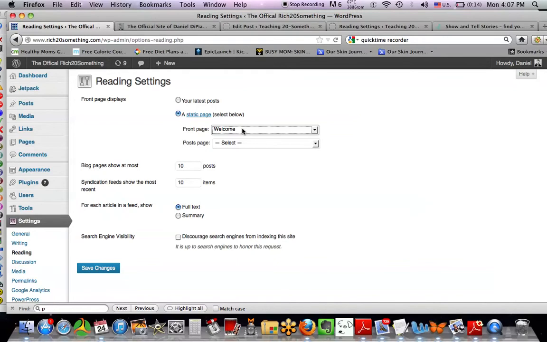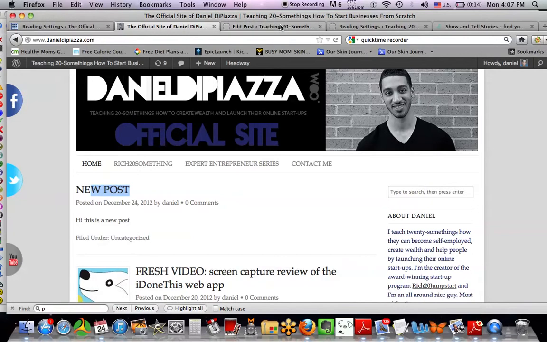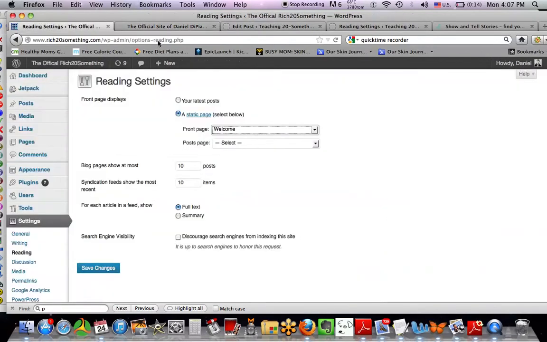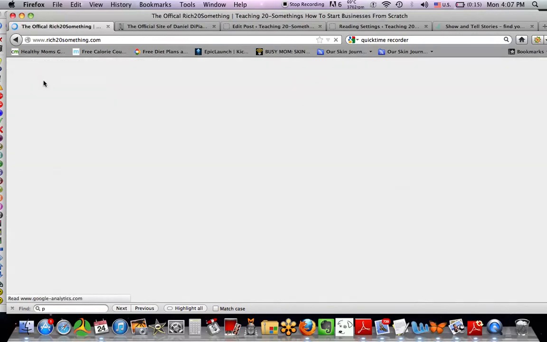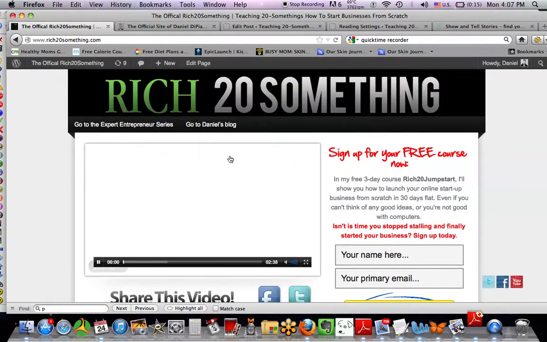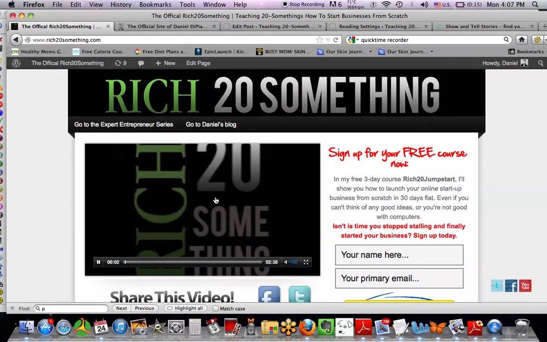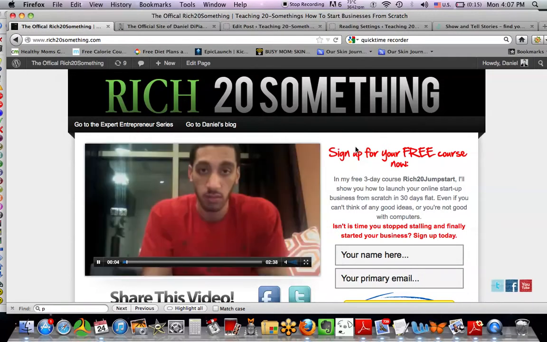So that means that whenever someone comes to the website, they're only going to see this static page. And then you can set your blog page to whatever you want it to be. So if you do want to have a blog, you can set your blog page to wherever you want it, and that's where your posts will update. They won't update to your static page or to your front page. So that's the difference between posts and pages.